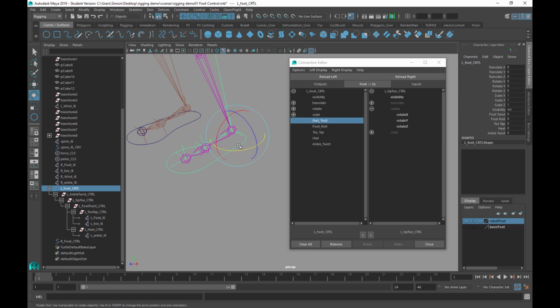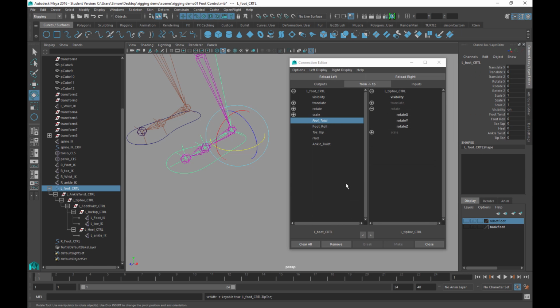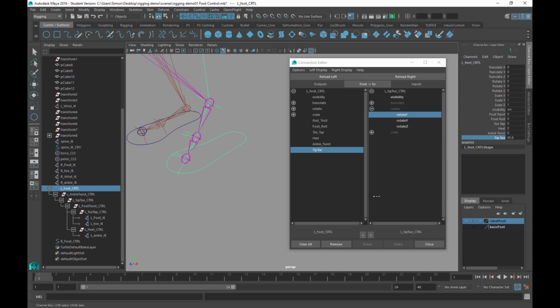is grab, let's have a quick look here. I'll grab the handle and I'll go edit, add attribute, and I'll add a new one in. So I'll just call this tip toe and just OK that. That's going to add it in at the bottom. I'll just have to make sure I've got that selected and reload left, and that's going to add it in. I've still got tiptoe over here, so I'll grab that and I'll hit rotate X, and I'll test that out. So if I grab tiptoe and I dial that up, you can see that the character goes up onto its tiptoe.